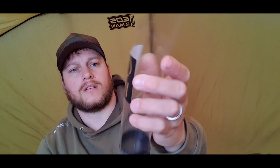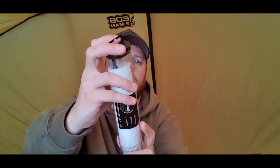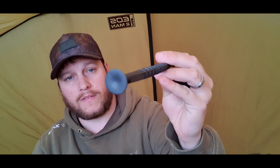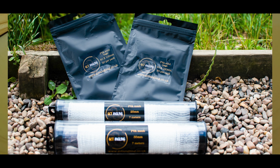That comes in a tube, goes in, put your plunger in, and that's a good fit as well. It's a good fit on the end to keep that one nice. I've already used quite a few of them, and I did a couple of the smaller 25mm ones, and that's exactly the same other than diameter. You've got your 25mm plunger, and you've even got an even smaller one to do tiny stuff. So yeah, that's my thoughts on the GCT Angling PVA range. Good quality stuff. Like I say, I've tested it. I've tested the bag at home. I've tested one of each of these at home just to see how they break down. And I can't knock them at all.